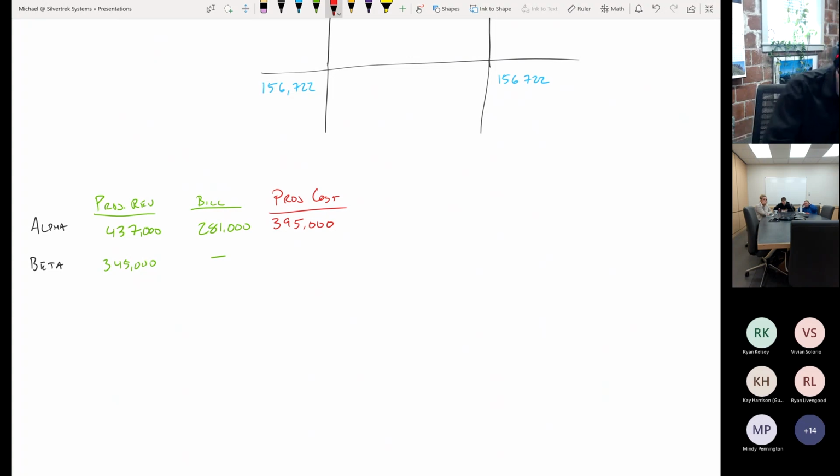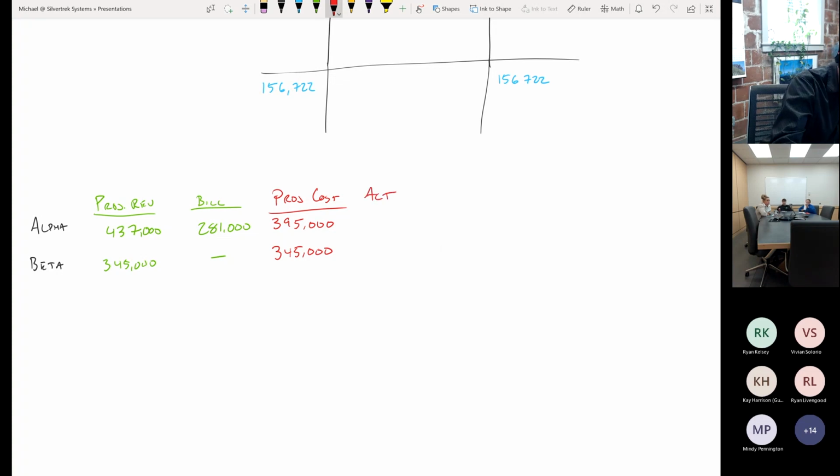On the beta job, however, the projected cost is now $345,000. And even somebody that can't do math in their head, that was born with a silver calculator in their mouth like me, can see that if you're spending $345,000 and you expect to earn $345,000, that you're not making a lot of margin on this job. That's roughly zero if you round to the nearest tenth. And so we have a problem on this job.